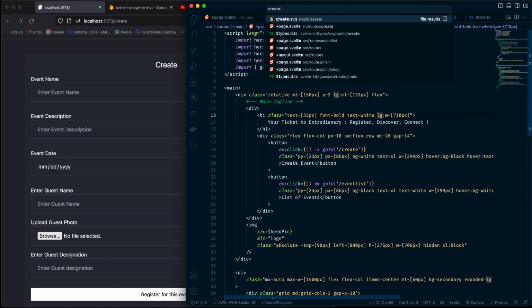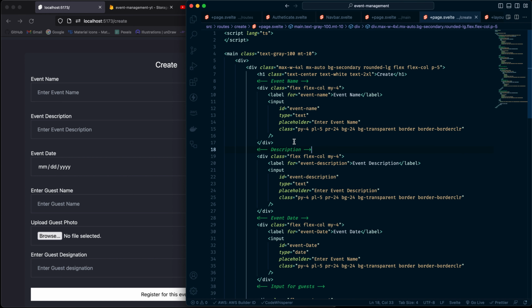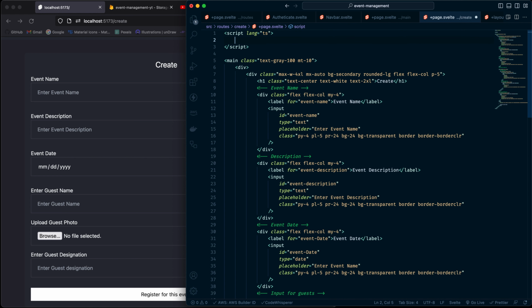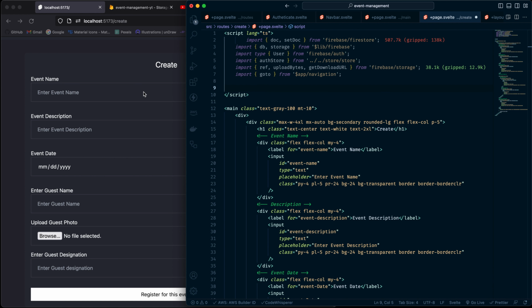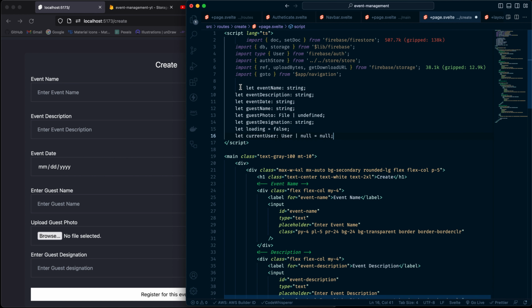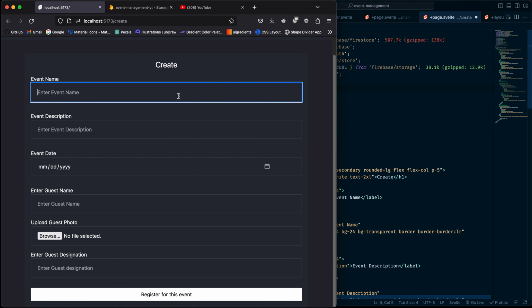Let's go to create. In here under script, let me bring in all the imports, and let me also create some variables with the let: event name, event description, event date. As of now, we are not tracking the values entered by the user in these inputs.